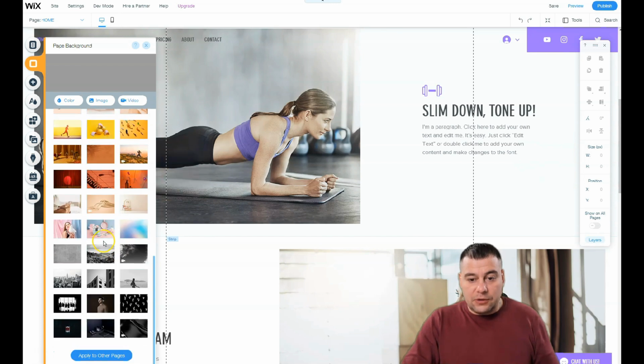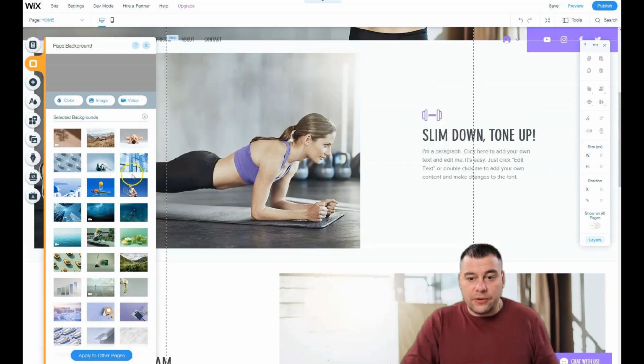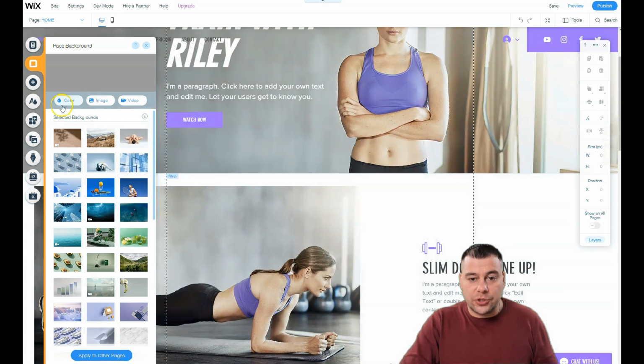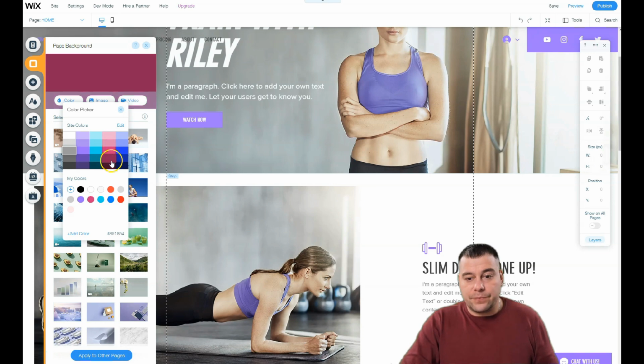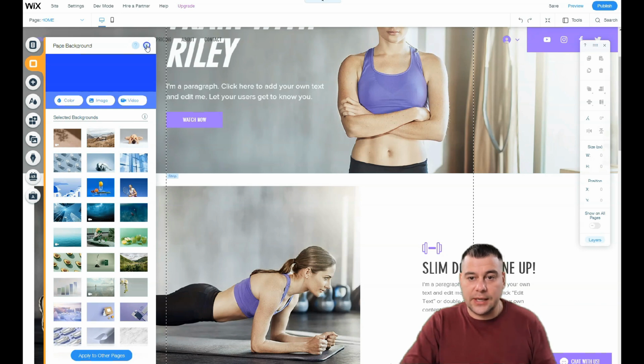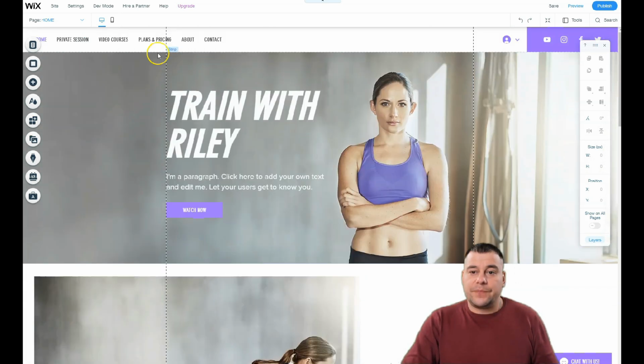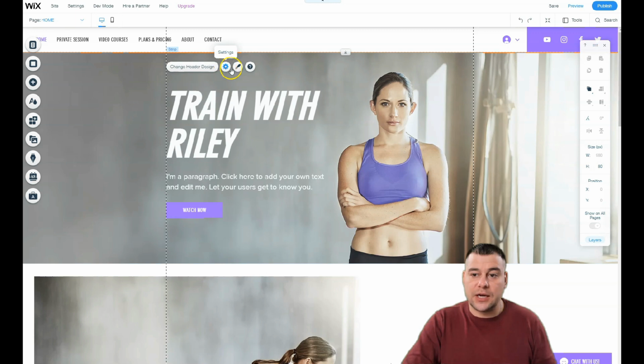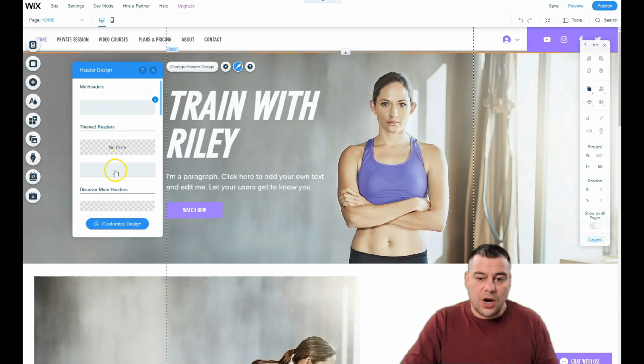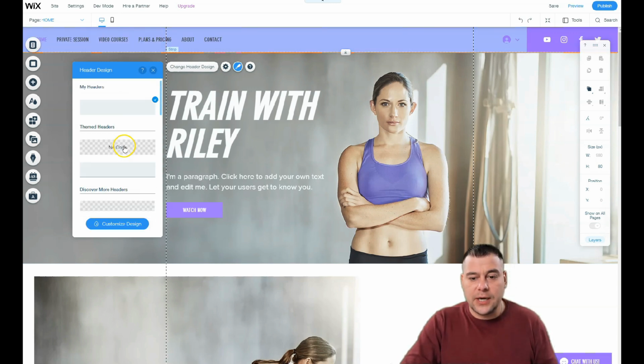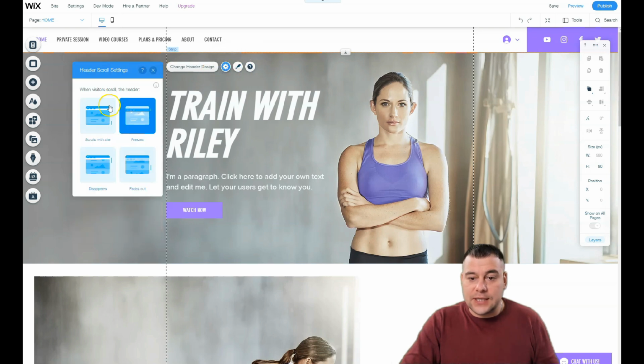And actually, if we change the background of the whole site, we will not see the changes for now, but I will show you where it lies. So the strips: here in the top you have the header. If you press the header, you see change header design, settings, and design. In the design, you can choose transparent, no color, half color, or color totally. In the settings, you can choose the scroll settings, like scroll with the site, freezes, disappears, and fades out.